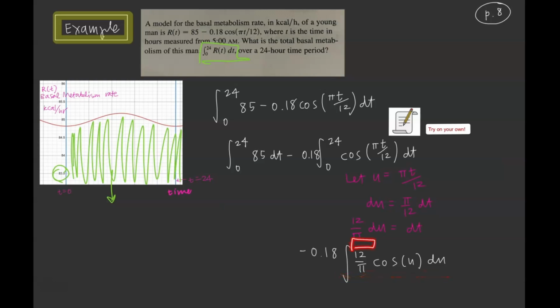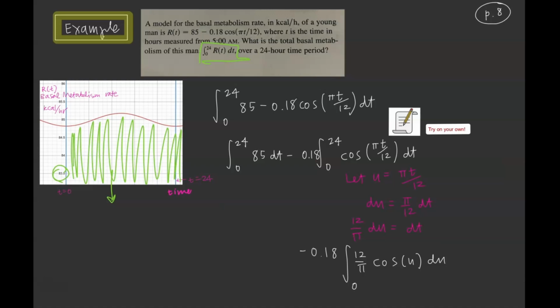For the first time, we have to think about what happened to our limits of integration. This is when t equals 0 to 24, but we're not dealing with t's anymore. There are two different approaches, and we'll show one of them here and one of them later. Here we could retranslate each of these numbers into u's. If t equals 0, that would be 0 times pi, which is 0, divided by 12, which is 0. So that limit stays as 0.